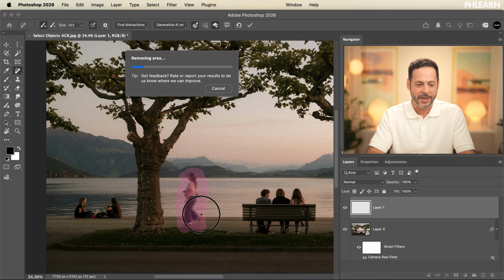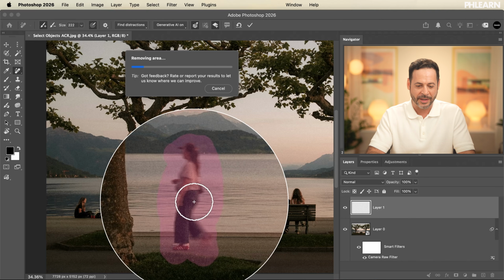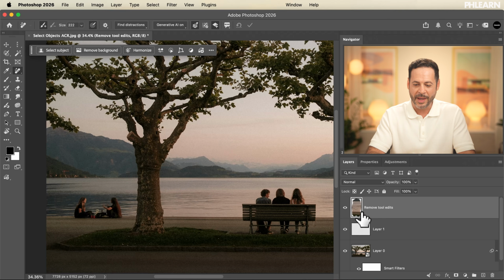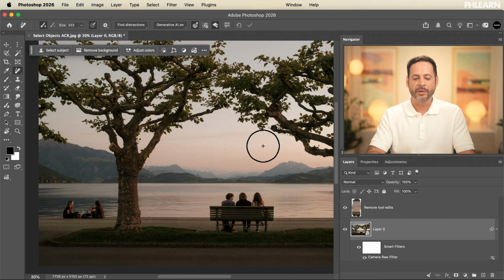So I'm back into Photoshop. I can just use my remove tool and paint over them, and then in just a second, they're gonna be gone. This doesn't use any credits, by the way, so you're gonna see, boom, now they're gone. But what I wanted to show you is that like we're back in the full build of Photoshop. But the cool thing, remember when we started this lesson? When we started this lesson, it was all about creating a smart object. So this is non-destructive. Check this out.